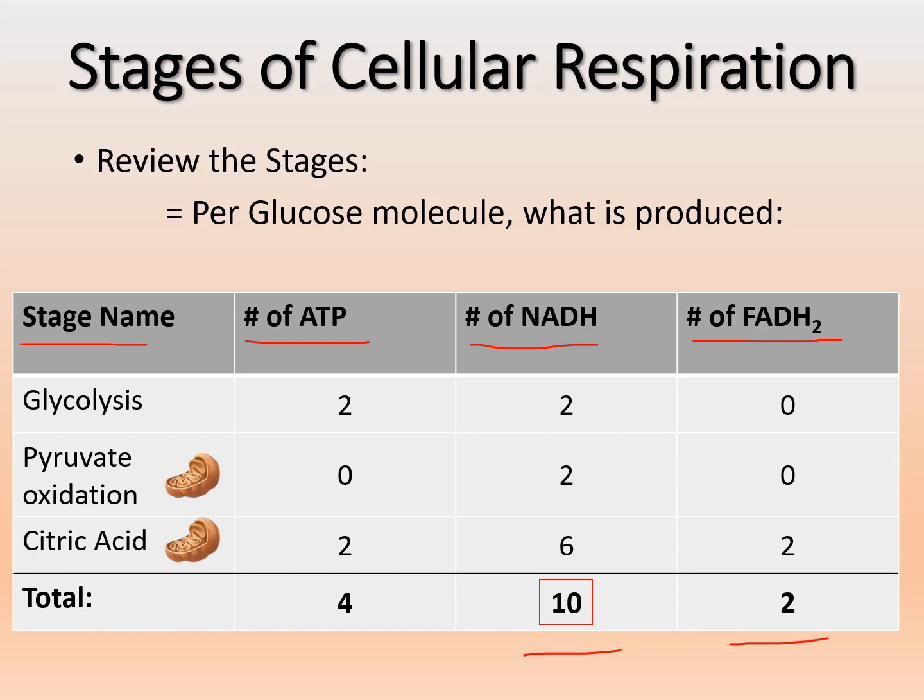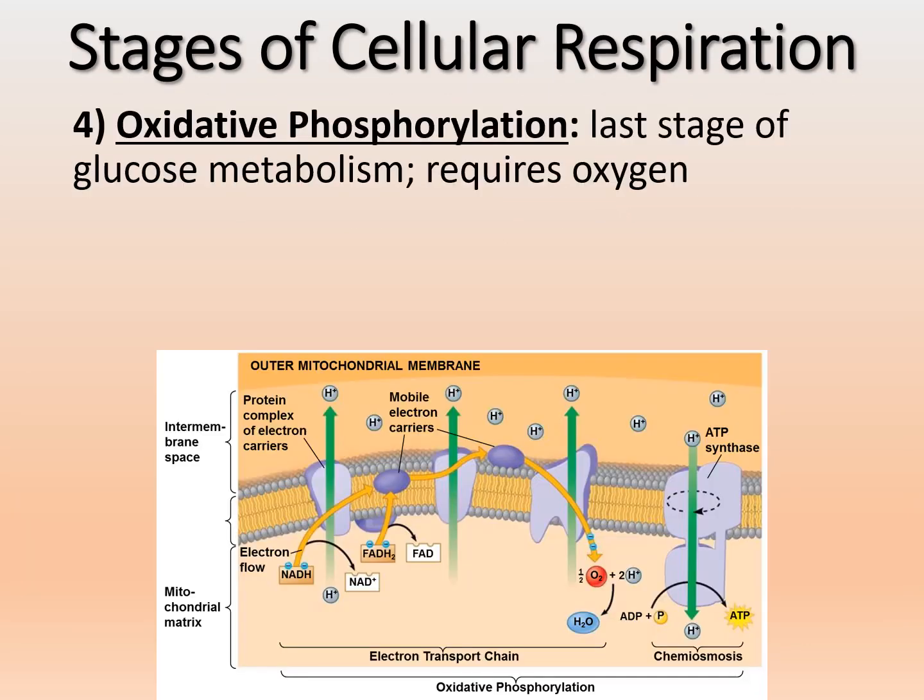Now you might say, okay, well that's not a lot of ATP, but we can't forget, we have all these stored up electrons, right? So now what do we do with those electrons? So now we have reached our final stage of glucose metabolism or cellular respiration. And this is what happens with all those electrons. And this is why those electron carriers are so important, okay? It's like putting money in the piggy bank.